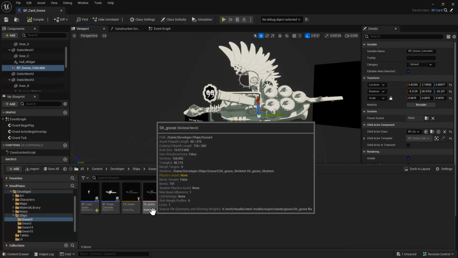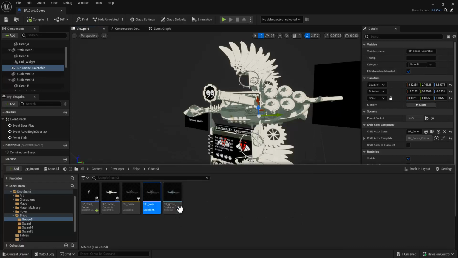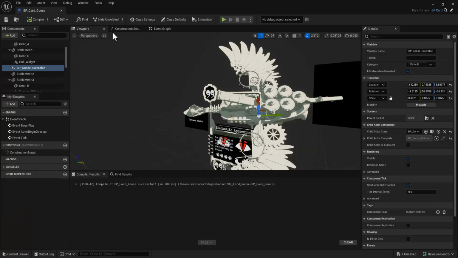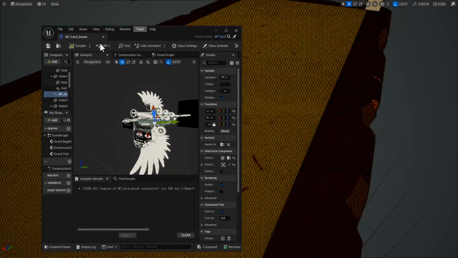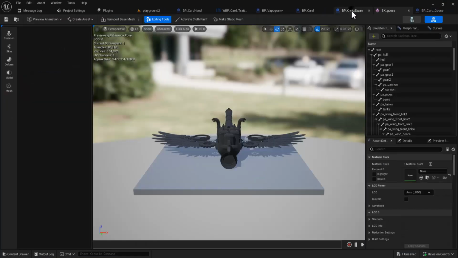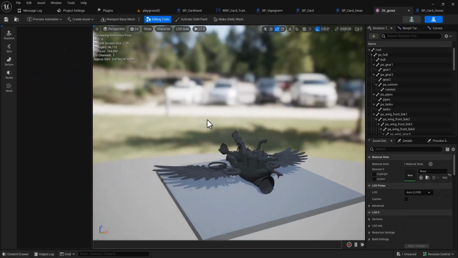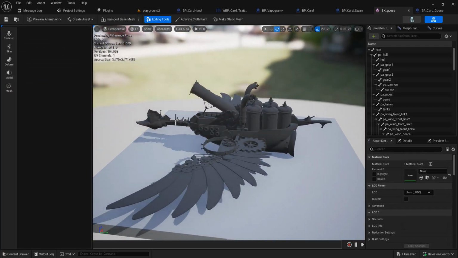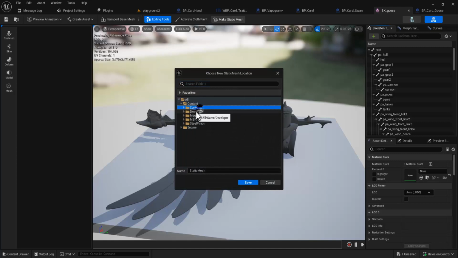skeletal mesh. I think I might need to re-import it. I'll just look at this briefly, but I don't think we can do this in Unreal unless it's a static mesh. Sometimes it feels unresponsive, but then it actually opened up in the background. That's something I'm still getting used to. Okay, so we have this guy. It's a skeletal mesh, so I don't think this is right for this tool, but they have editing tools, and you can deform, and I think you can even just cut chunks out. Oh yeah, here, can we do that? Make new static mesh. Let's just mess around with this.